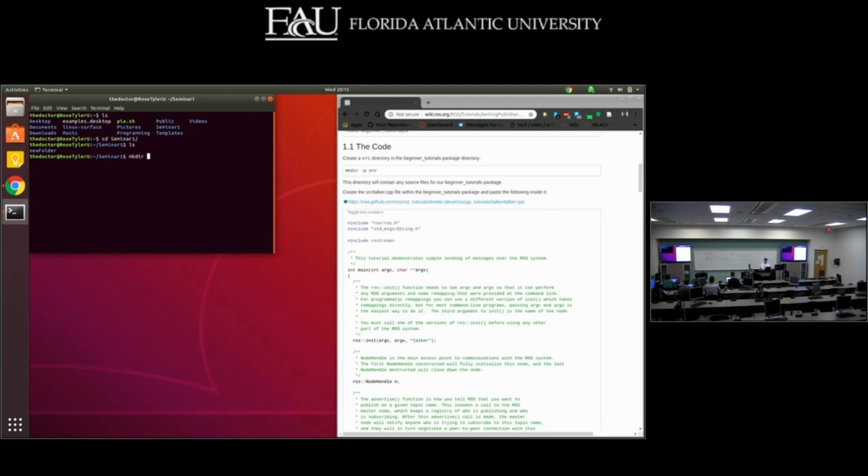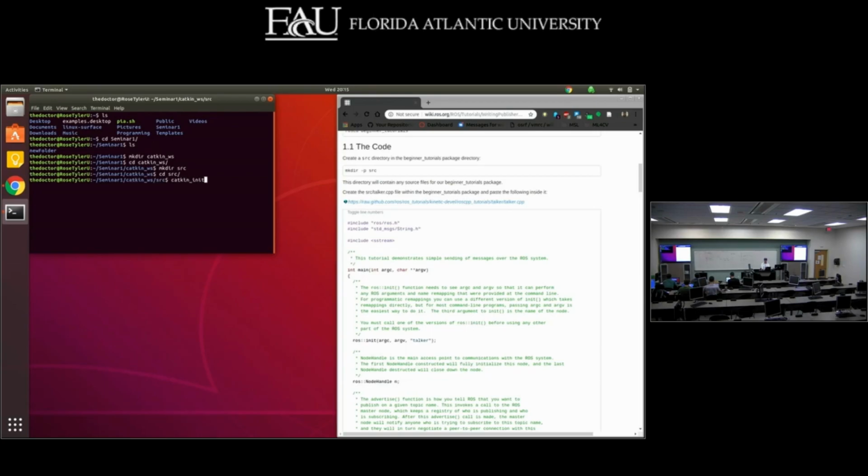So we're going to make this directory, and it's going to be called catkin_ws. ROS works with catkin workspaces. Just the name of what it is. Still don't know what catkin means, but here we are. So catkin workspace, I'm going to cd into that. I'm going to make another directory called source, or src, and then I'm going to cd into source.